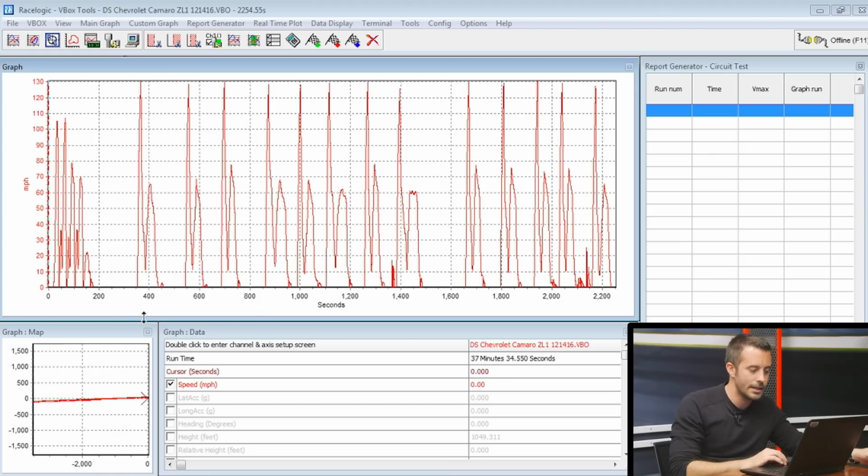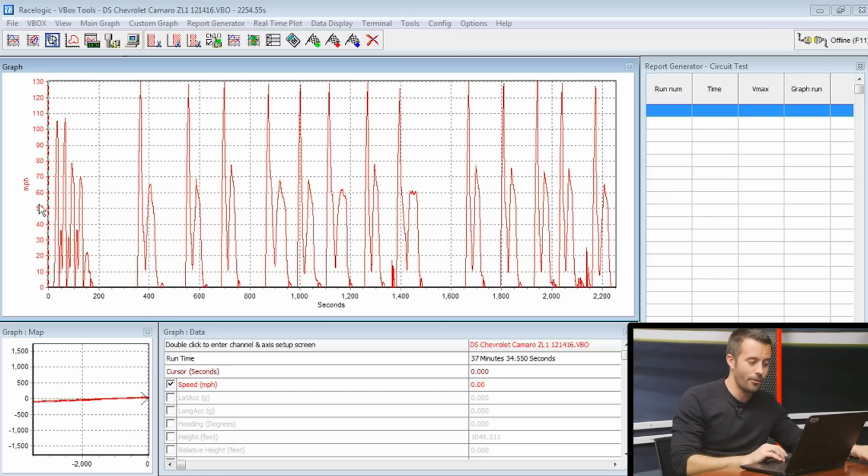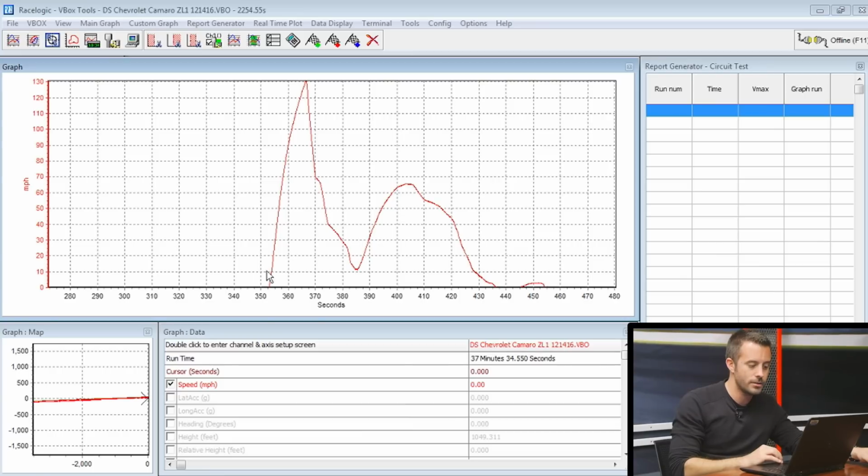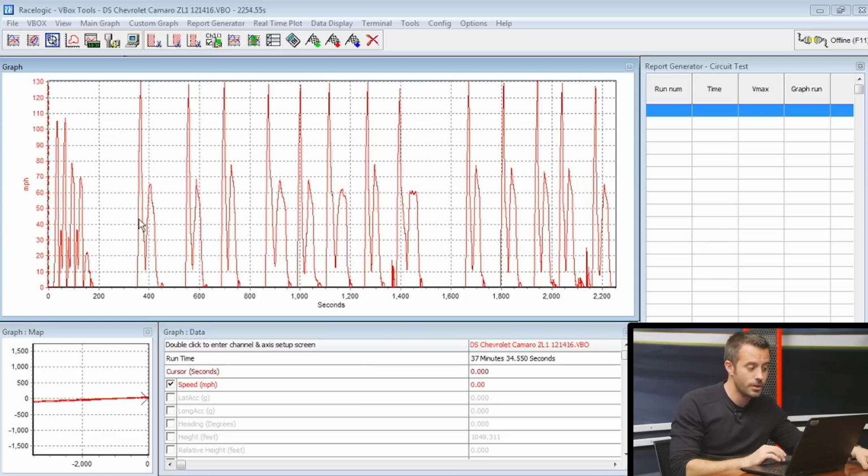So what we have here is seconds on the, what's that, the y-axis? I never was good with math in college. And then on this axis, we have miles an hour. So when you zoom in on one of these runs, you see this spike in miles an hour. That's clearly an acceleration run with a decent braking period following that, and then a coast as our driver turned around on the drag strip. Now when you see a bunch of different acceleration runs here, 1, 2, 3, 4, 5, 6, 7, 8, 9, 10, 11, 12, 13, you can recognize the pattern of what a typical acceleration run looks like.